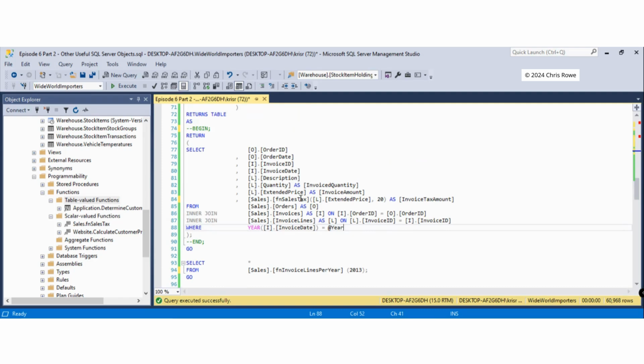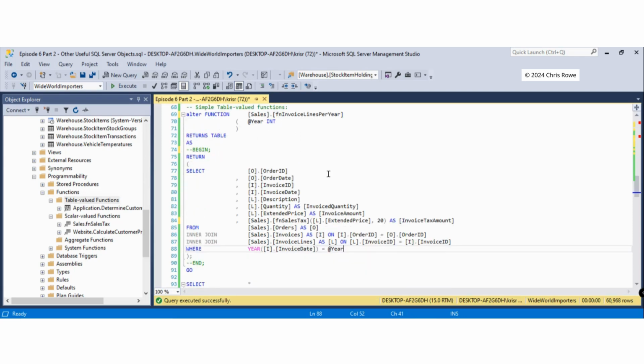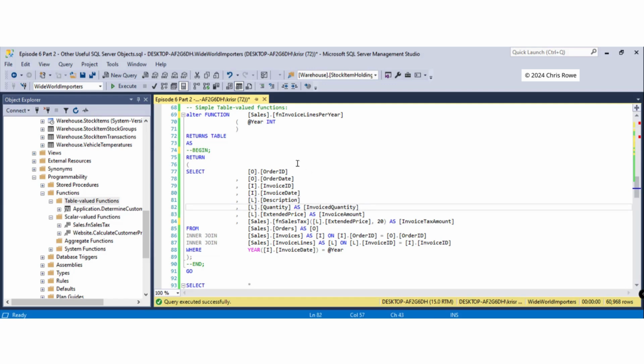We can call functions within other functions as well. Obviously this adds more and more complexity as we go, but a simple table valued function that just returns a table based on a parameter that we're passing in should be pretty simple and straightforward and won't chew up too many resources when you execute your query.